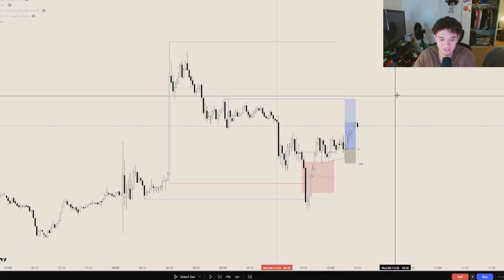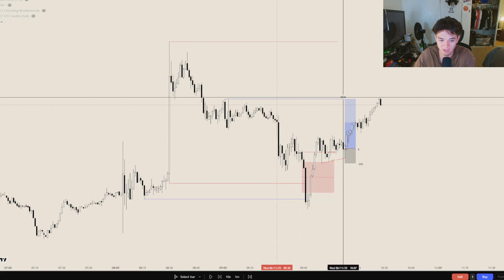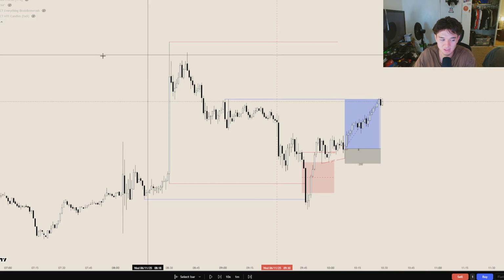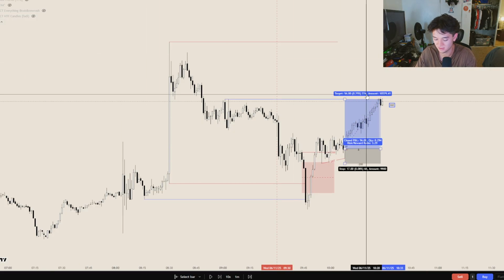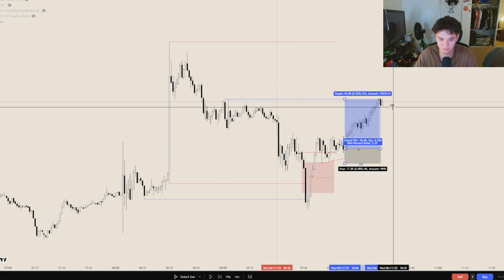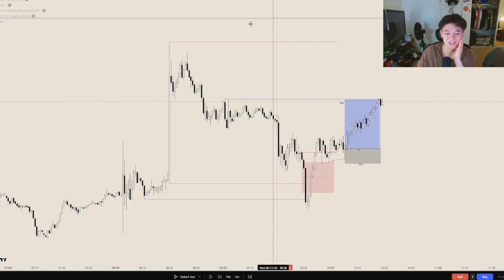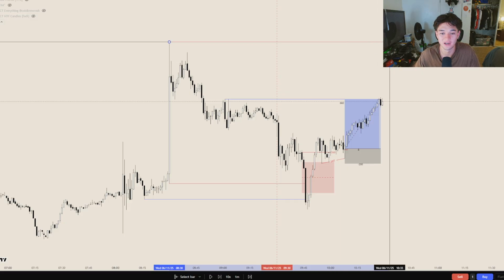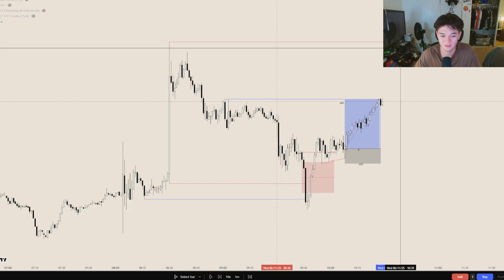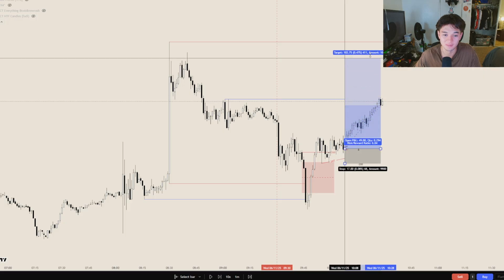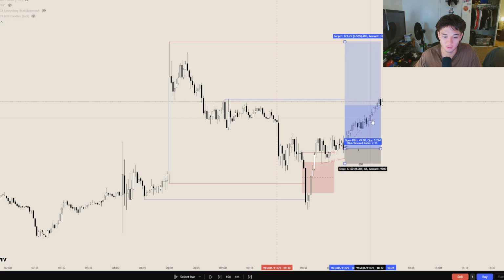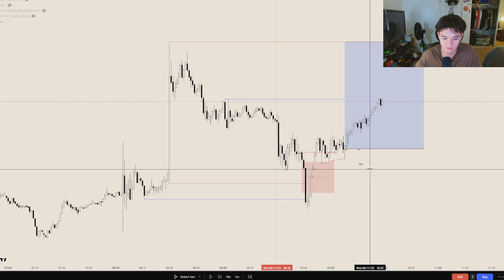And I'm just going to let price do its thing. We slowly push up and boom. First TP gets hit. I make 660 on this trade on this first take profit. And it was 70%, so that was either 6 or 8 that I took off. I know I had 2 contracts running. First TP gets hit. I'm leaving my runner, and now my stop loss is at break even.